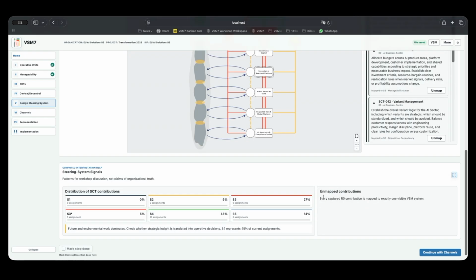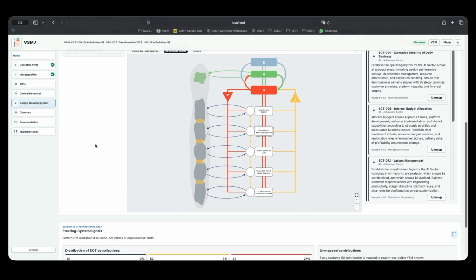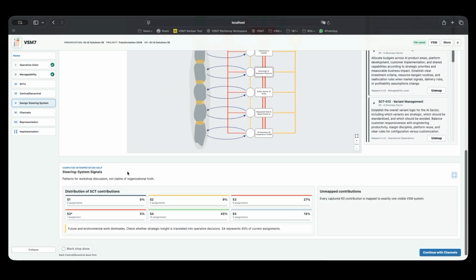And then last but not least, you see here also the distribution of the tasks across the systems, and that is sometimes also for me an interesting information to decide, do we have maybe too much or too little tasks in a certain system? But here this is now constructed in a way that we are dealing here with a sector, and in this context I said it's okay, maybe we need a little bit less strategic tasks.